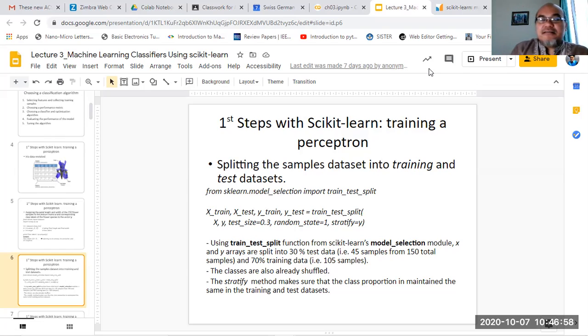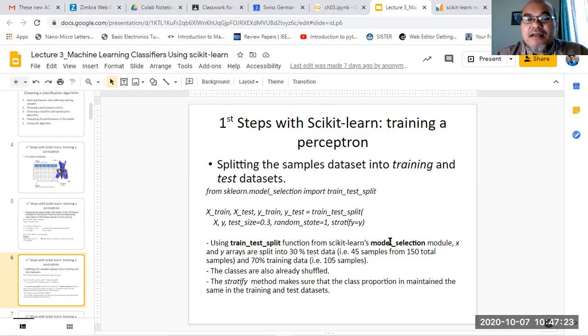No, not necessarily like that. It can be, for example, first for training, then 4 and 5 for test, and then 6 and 7 for training, then 8 until 10 for test, something like that, shuffled. This is how it works when we specify random state equals 1.